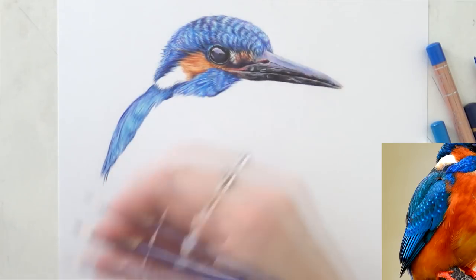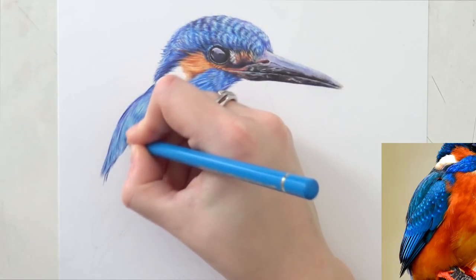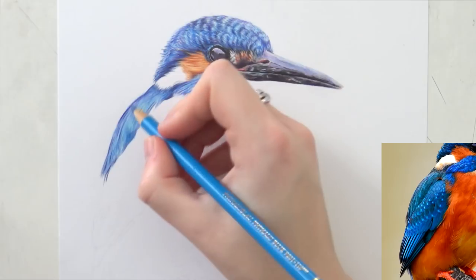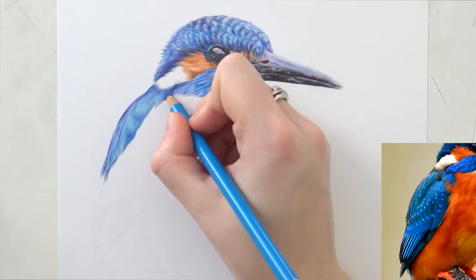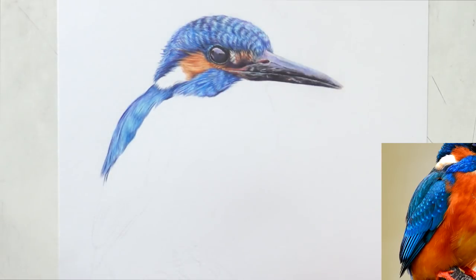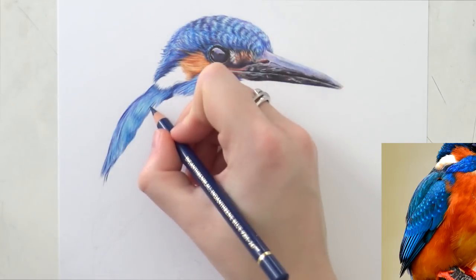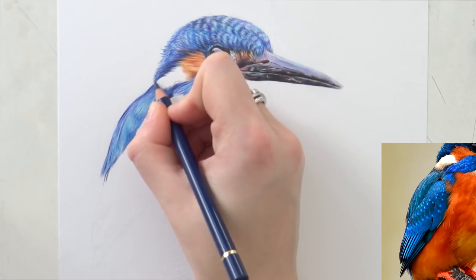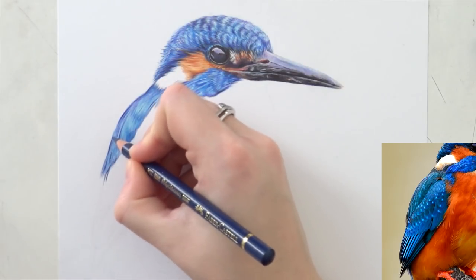It's really a challenge to not go too dark. Phthalo blue again, 110. Darken up the base of the feather. Then indanthrene blue again for hyping up the contrast. When burnishing, it all gets lightened up a little bit, so going in with indanthrene again, it will hype up the contrast again.